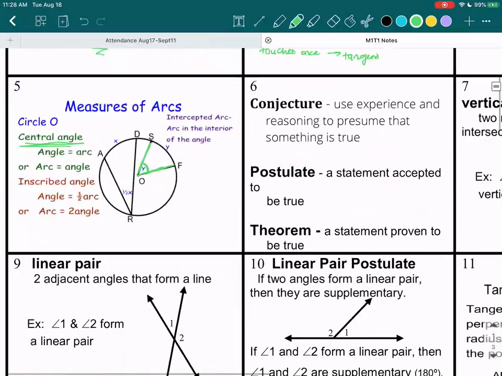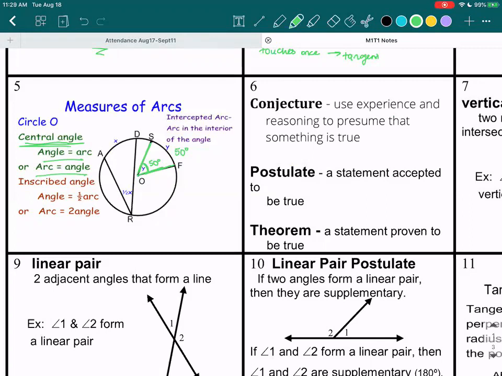So it's the same picture for this one, except they already had colors there, so I'm just going to stick with the color that they have. So for a central angle, if this angle measures, let's say, this looks about 50 degrees. Let's just pretend it's 50 degrees. I'm making up a number. Then the arc is also measured at 50 degrees, okay? So they're equal. That's why it says angle equals arc. They have the same measurements. So it's 50, then it's also 50.